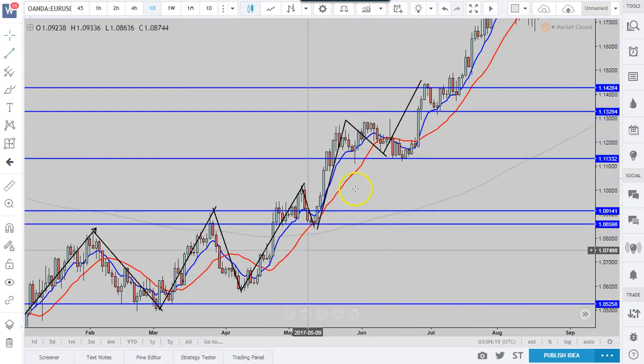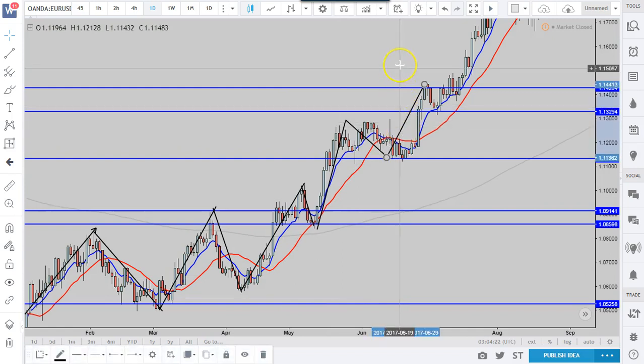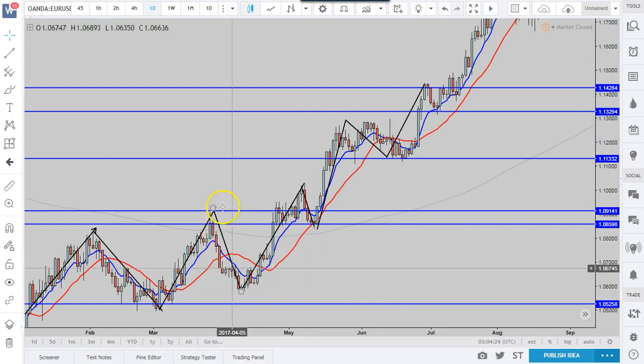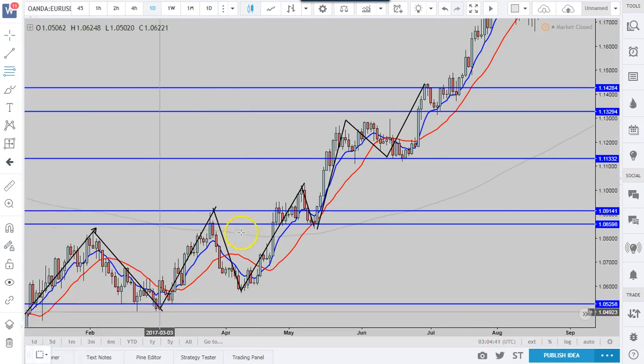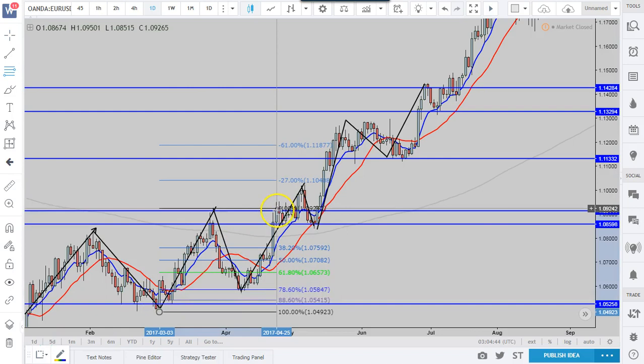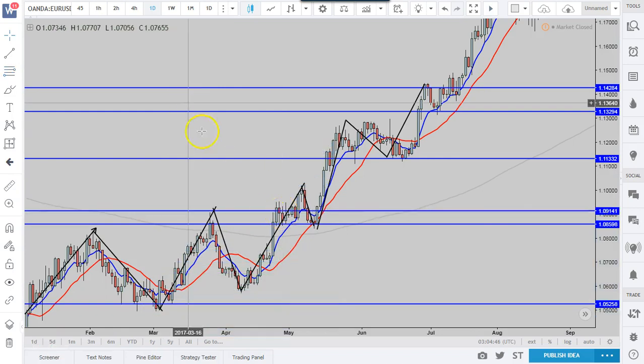So this is what we have. We have a high, a low. This low, did it break this low? It did not break this low. So we can expect a continuation to the downside because this is a low. Excuse me, let me bring in my Fibonacci retracement. Okay. So did this low break this previous low? It did not break the previous low, so we can't yet expect the market to continue to the downside.